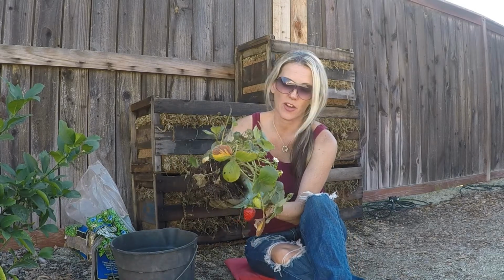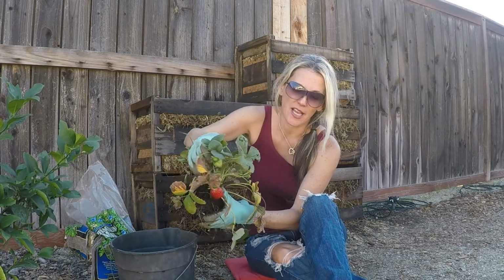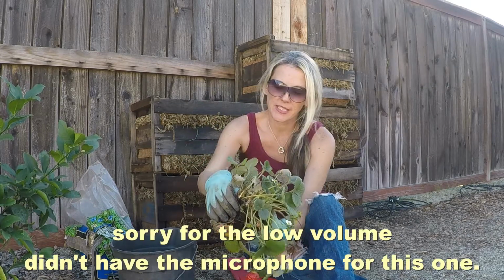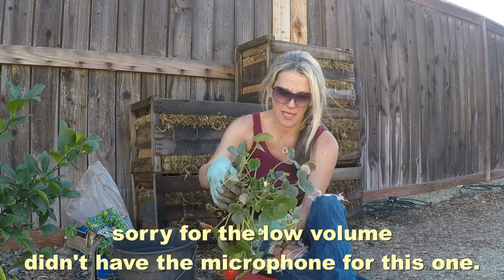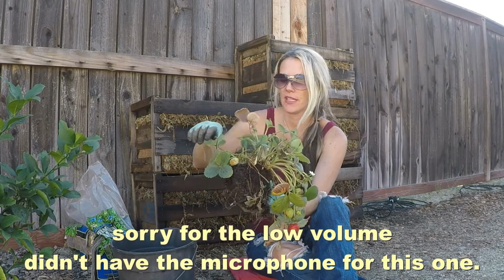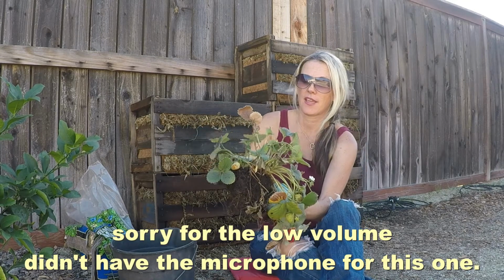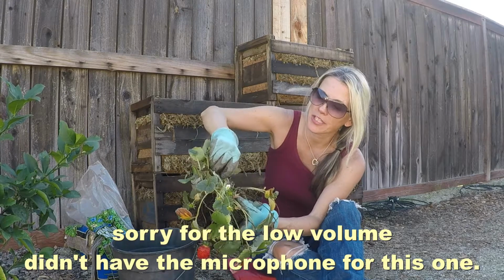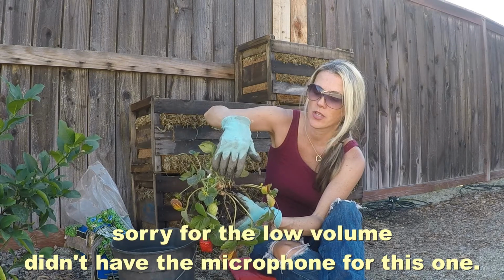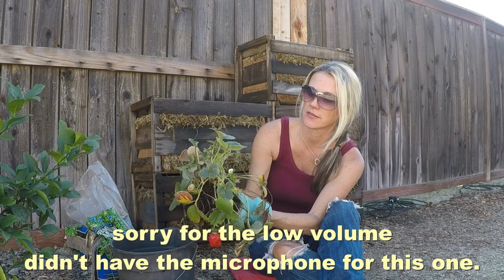This is a section that I just took out of the earth box, just a corner really, and see this yummy guy that I'll be eating in a minute. But I have just in this little section about 5 plants. So I will be separating these guys, getting them placed into the peat moss and soil on the crate tower, and when I plant them, I'm going to make sure that I leave the crown out. You don't want to have the peat moss or soil over the crown. The crown needs to be exposed so that the strawberry plants do well.